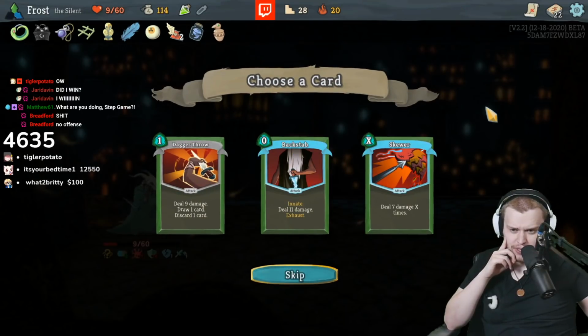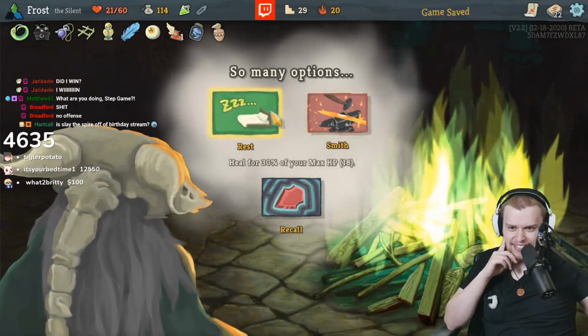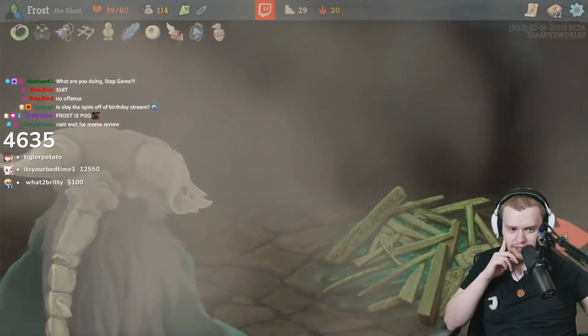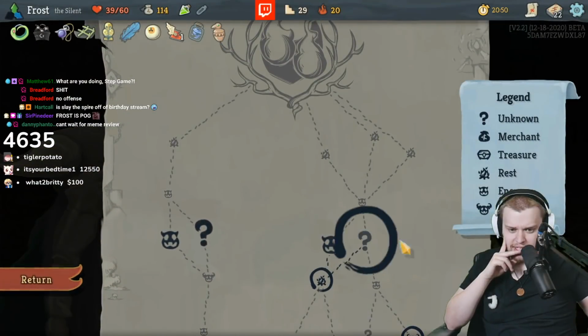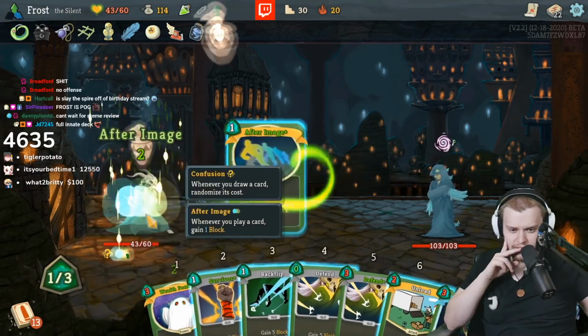That's pretty good. Backstab? Don't want to start with another opening card in my opening hand, to be honest. And then let's rest. Big. Let's take another question mark. That is a fight. Good.